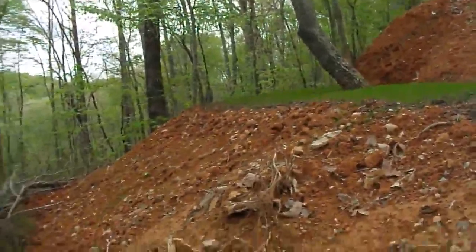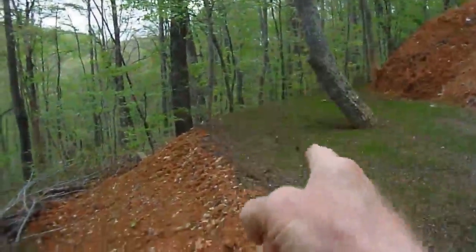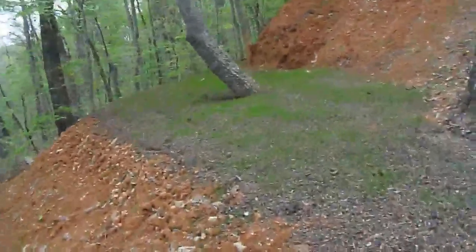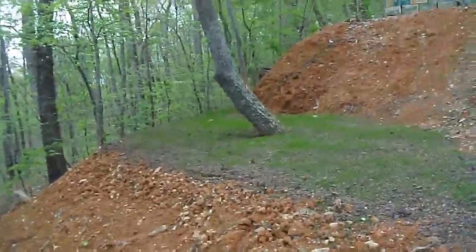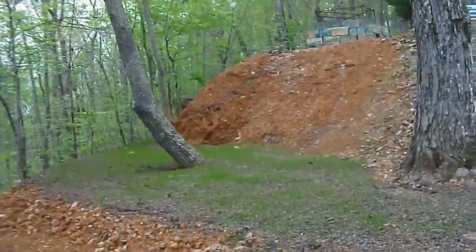Let's see if we can get a little better perspective here. Right over here, you can actually see the cracks in the ground where it's pulled away as it's settling. But it's not a big deal. The inner part is all nice and stable. That's all stable over here. So sometime during the summer, I'll get a wheelbarrow and run a little bit of dirt in there and fill that back in level. Then we'll be good.